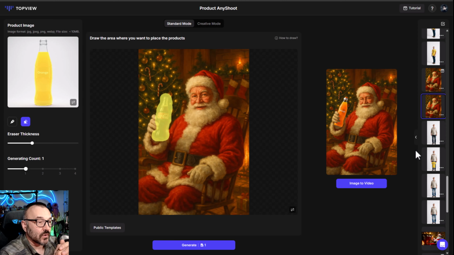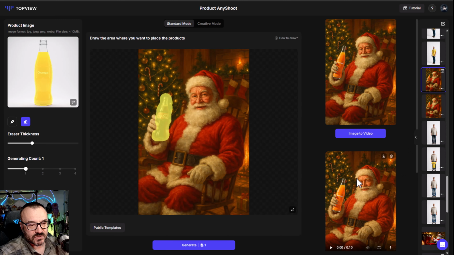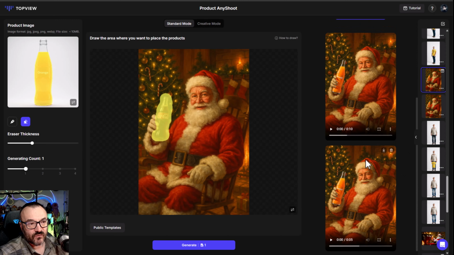The next thing I tried to do, I said, okay, how about I take a painting. This is an illustration type. Can it actually animate an illustration, and how well can it do? Well, this is the classic Santa Claus with Coca-Cola, yes. So I replaced it with an orange drink. I like orange a little bit better, and I created animations. So right here you can see we have two different animations. You can specify how many you want. So a preview, and we'll go check one.